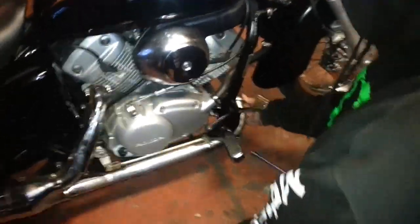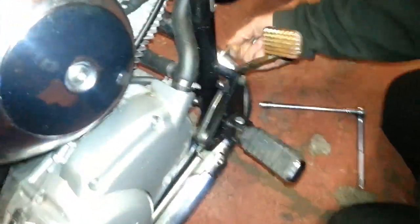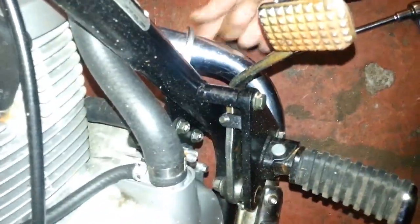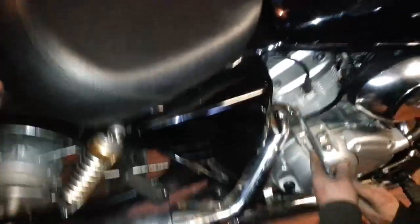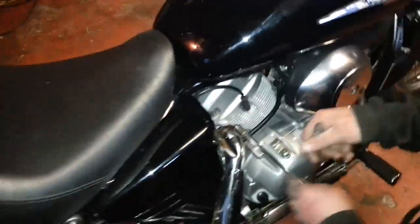So, here it comes. There's the first bracket off. There are the flanges there. I'll show you better when we get up. That's one of the flanges. You can buy them, like I say, off eBay. We'll put the link on and all that. But you specifically look for yours, because you've got the Suzukis and all that as well, which you want to sort of convert.